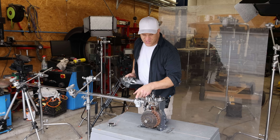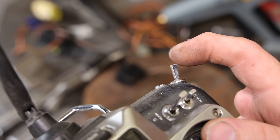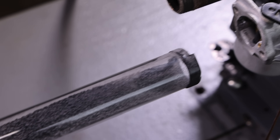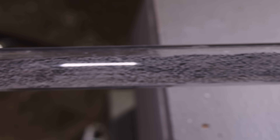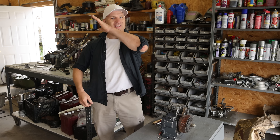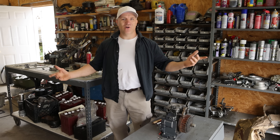Looks like I'm all set. I got my seal on the tube that's creating a complete seal with the carburetor. As soon as I hit the switch on the remote, it's gonna move a tube full of black powder into position and make a connection between the tube and the carburetor of the engine, and just let the engine suck in as much gunpowder as it wants. What can go wrong?